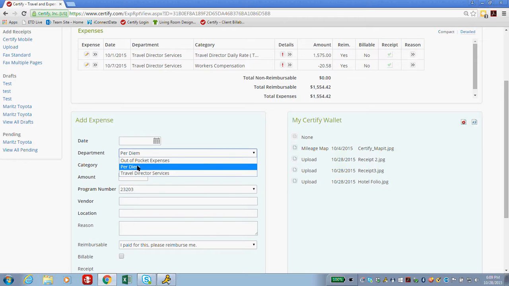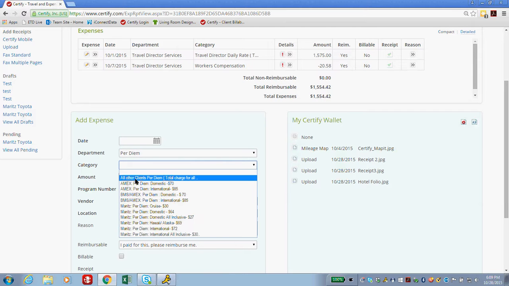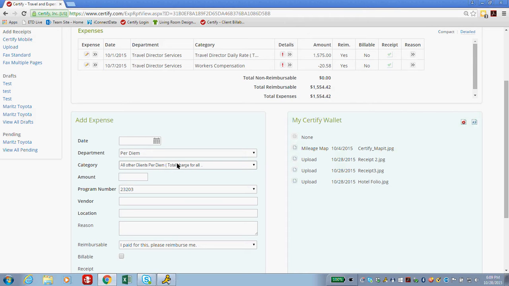I'm going to show you also for all other clients, because we just have American Express, BMS, and Merits listed. So if you are working for one of the smaller clients that isn't listed, click all other clients, and you would want to type in the gross amount, just like we did with the daily rate.